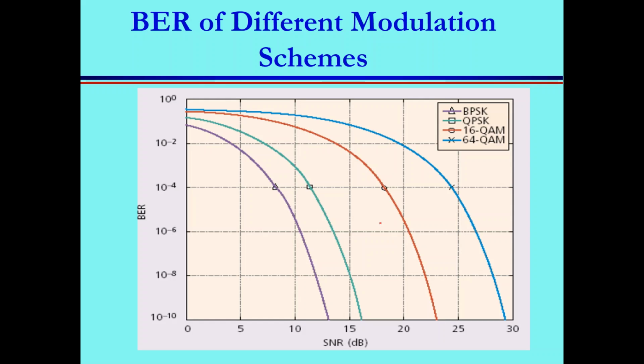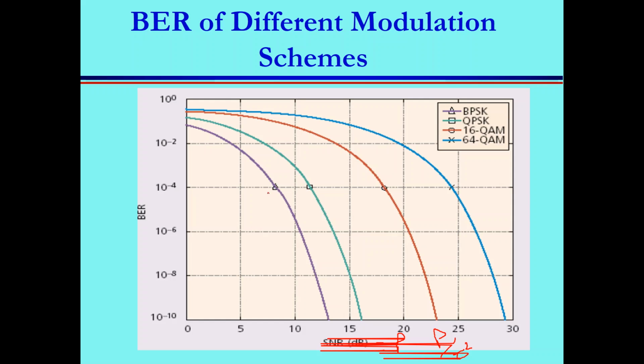modulations. Now, draw the bit error rate of these different modulation constellations over an additive white Gaussian noise channel or fading channel. The y-axis is the bit error rate. The x-axis is the signal to noise ratio. Signal to noise ratio, we said it's the power over what? Over noise. We call it sigma square or N naught.